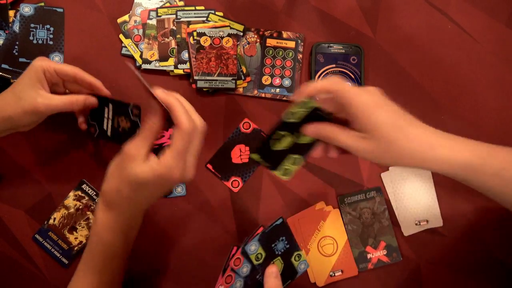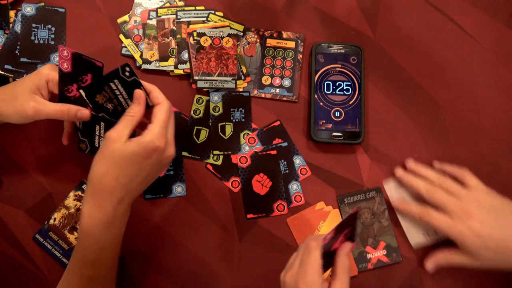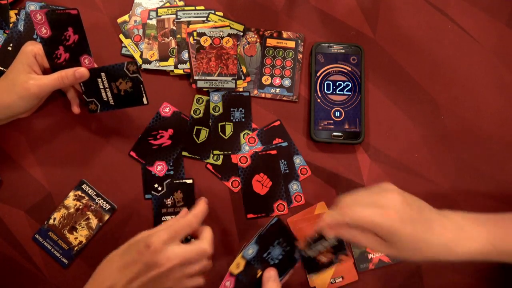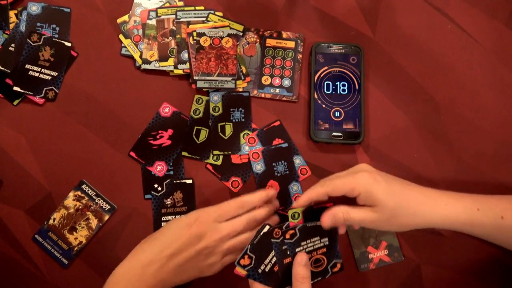1, 2, 3, 4, 5, 6. One fist. Okay, 2 shields plus another shield, another fist, another fist, another fist. We already have the runner. And I got any 2 resources. Just play it. 1, 2, 3, 4, 5, 6. I have no idea.